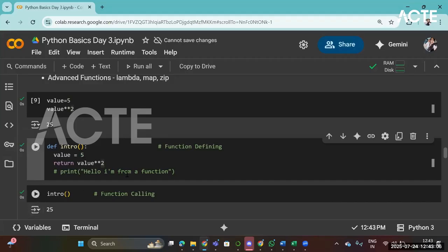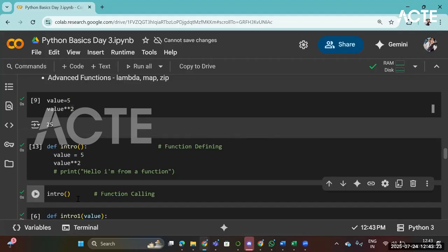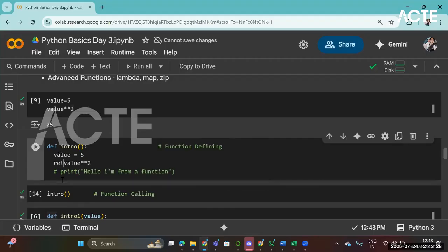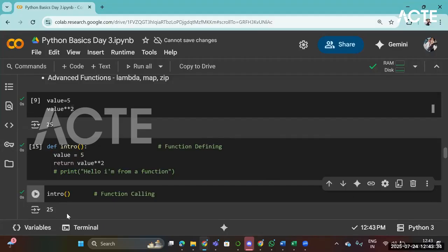So when I have run it, it runs successfully, but you don't get any result. This is the return value. There are two ways you can get the output without passing any return value over here. If I call it, it won't get executed. You need to return those values which you need to be executed. So I can use return or print. If I run this, as you can see, there is an output.